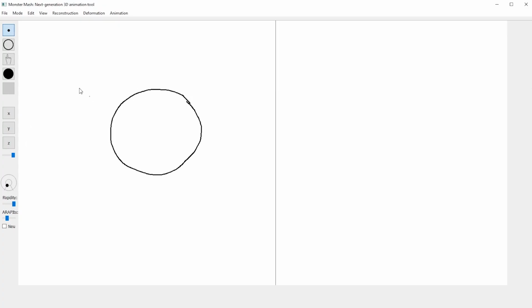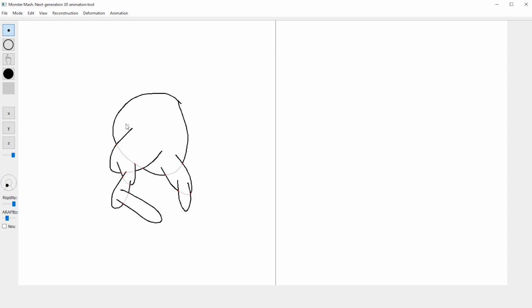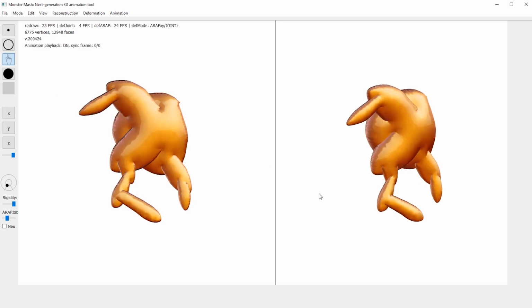There's no limit to how many layers of shapes you can add on top of each other. Don't feel like you have to be limited by a simple body plan. The software should be able to handle almost anything that you throw at it.